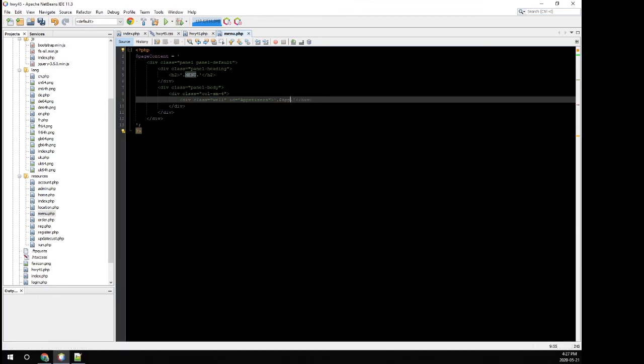And then it's going to be the variable appetizers put in there.